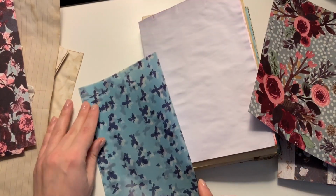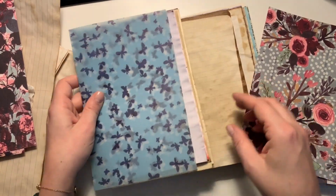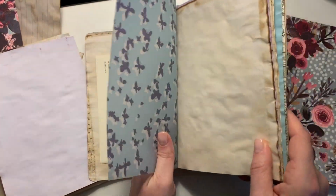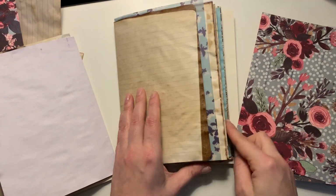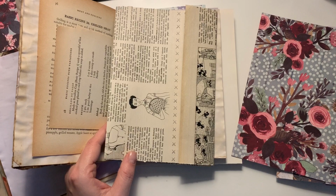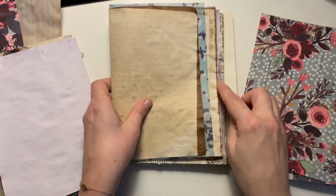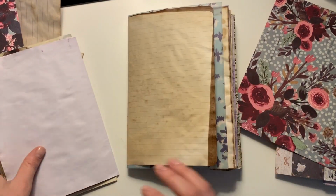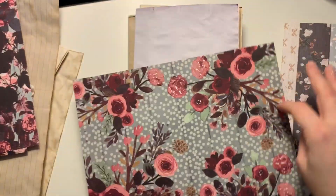This piece here is some vellum, it's got some butterflies on it, again, Planner Society. The vellum's quite handy to have if you've got some images and you just want to tone the images down maybe, or you want to just create a pocket but you still want to be able to see an image maybe that you've got on a journaling card, like a photograph, but you don't want it to be so obvious perhaps. I don't know, there's lots of things you can do with it, so I've added this vellum in there. And I'll use it when it comes to it.